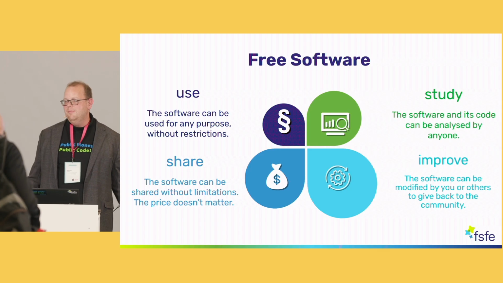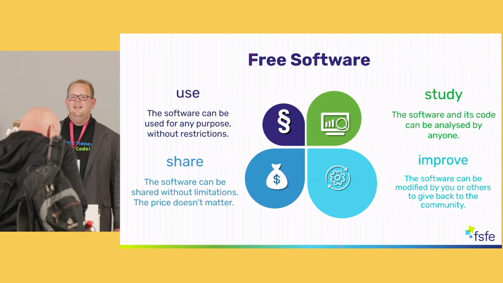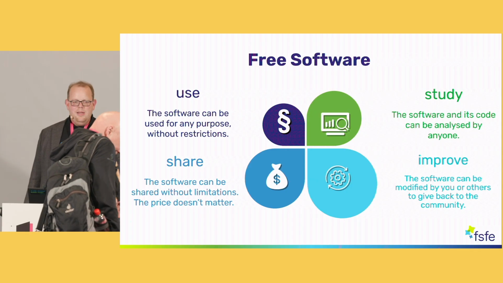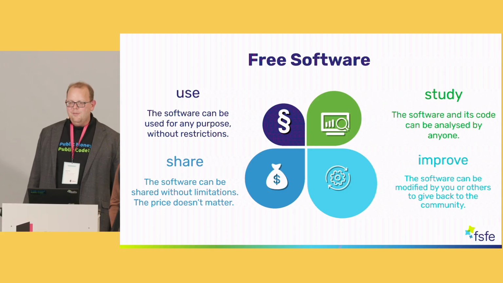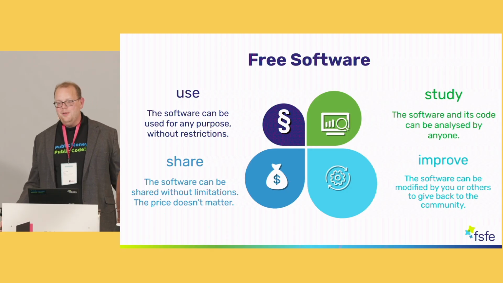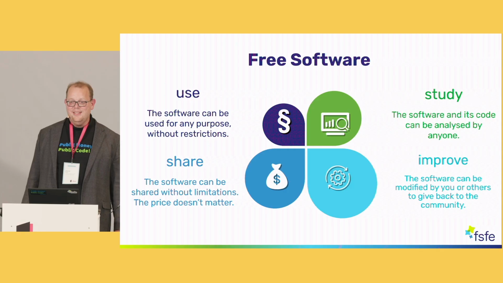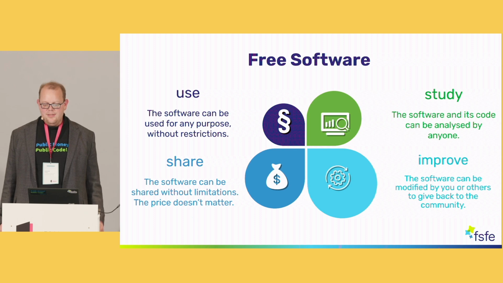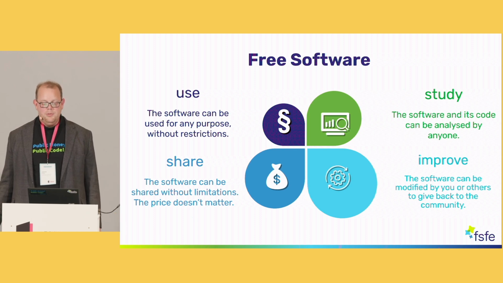As you all know, license lists are run by the Open Source Initiative, by the Free Software Foundation, or by the Debian project. If any license is not in there, then it's probably not a free software license. And if you look at a license and only one of those freedoms is missing, then it's also not free software or open source, then it's proprietary. This is important for the further talk and for the topic if we talk about openwashing.